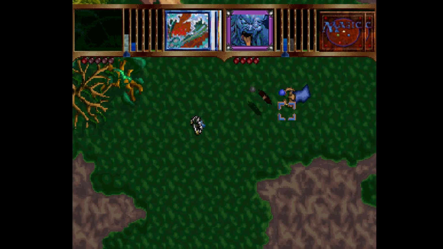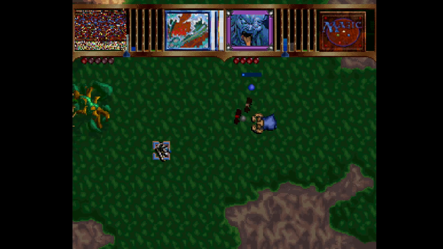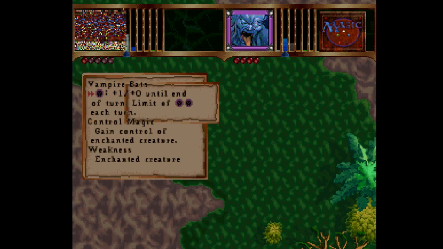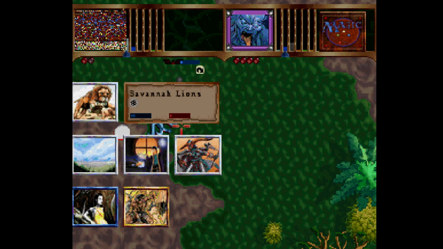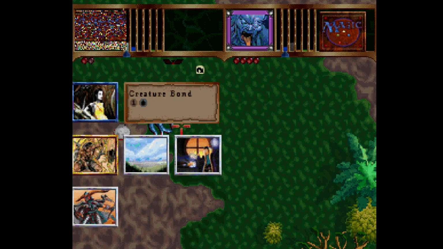Wait, so did I control the bat? Oh, select target. It's all busted. What is up with that? Vampire Bat. Is not so good. Blue Elemental Blast. Creature Bond. Tundra Wolf. Savannah Lion. Tap mana. Select target.